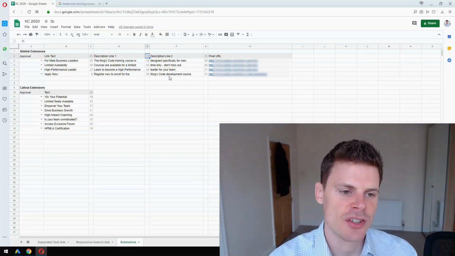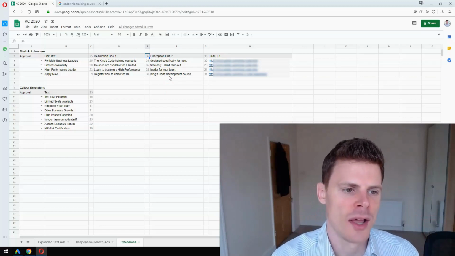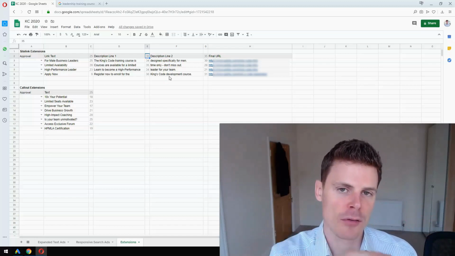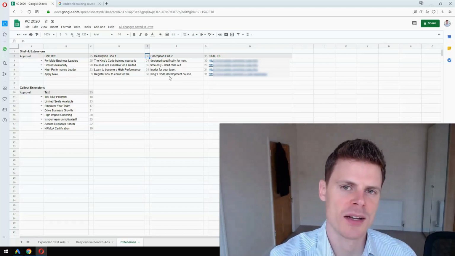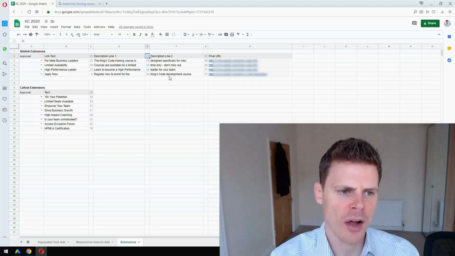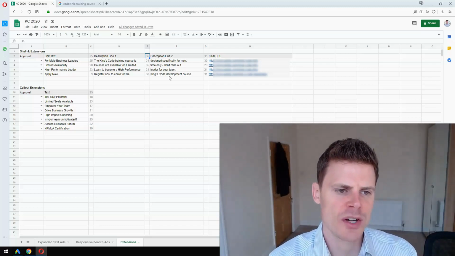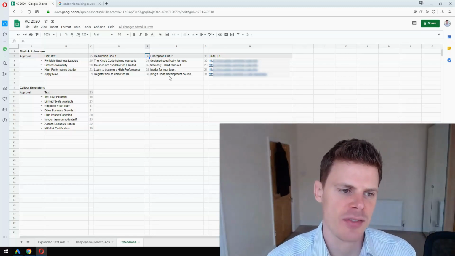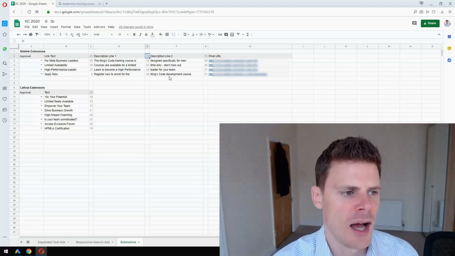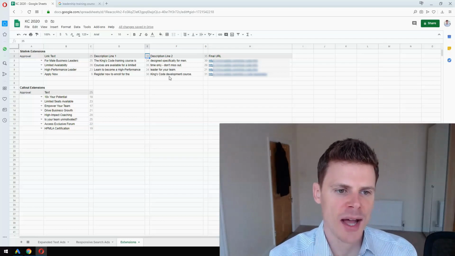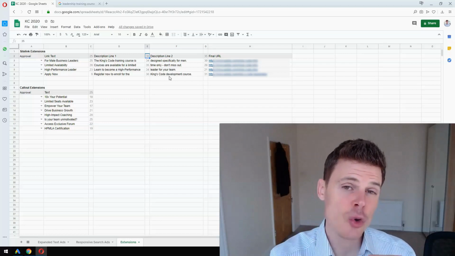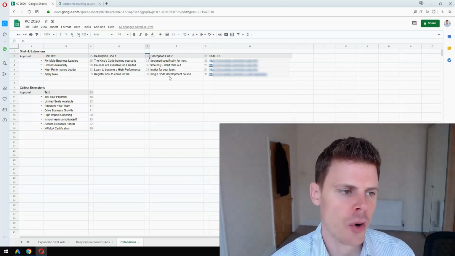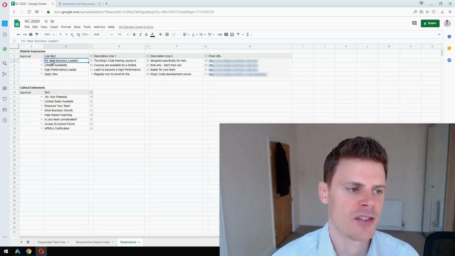Now, site link extensions have been created by Google to give you the opportunity to direct people to a page separate from the landing page that you're using in your expanded text ad. So the ideal situation where Google wants you to use these is where you have many pages on your website and you're going to link to each of those pages that are going to be useful for a client. However, you don't have to use it for that. You can link all of these site links to your landing page that you're using within your ad if you want to.